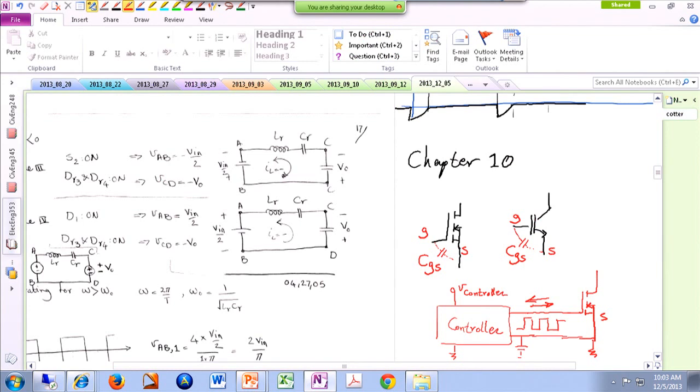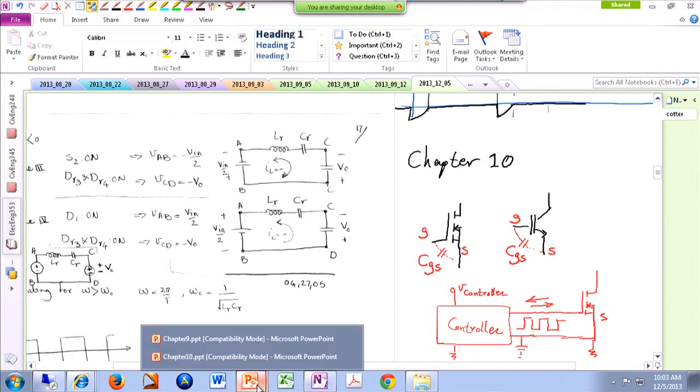We're talking about a very small cap, but sinking or sourcing, for instance, 2 amperes of current, or draining out 2 amperes of current. Sometimes this controller is not really designed to do that job for you. So you can see that your switch is going to turn on and off, but there is going to be a little bit of a time delay and a kind of slow transient.